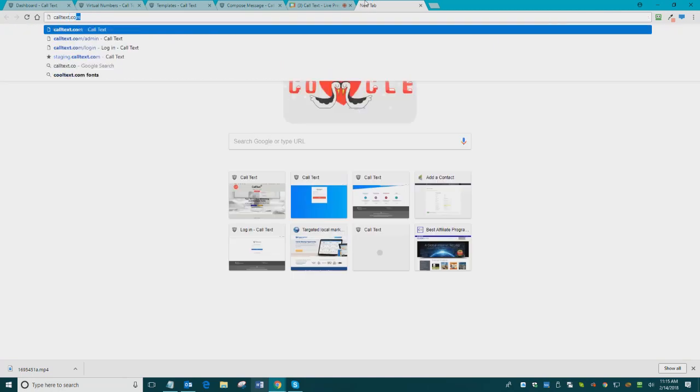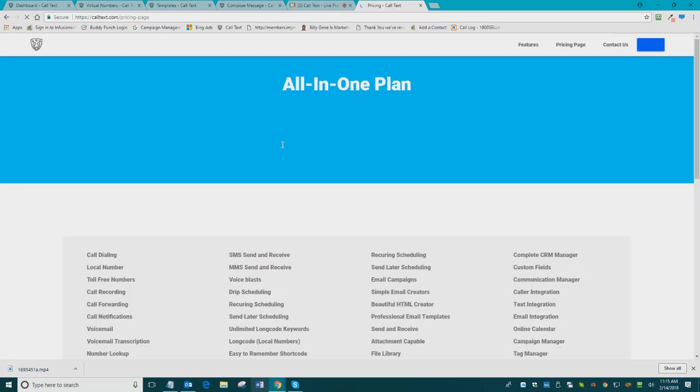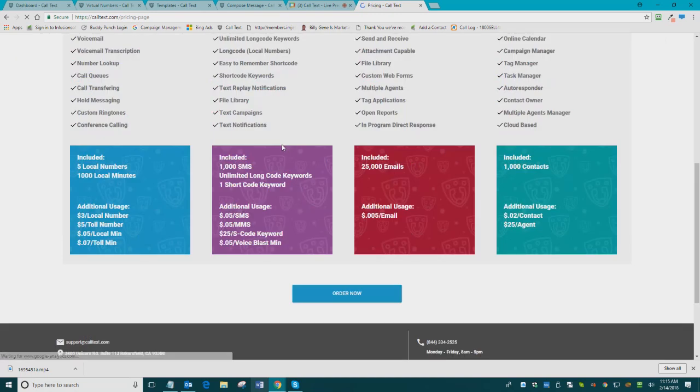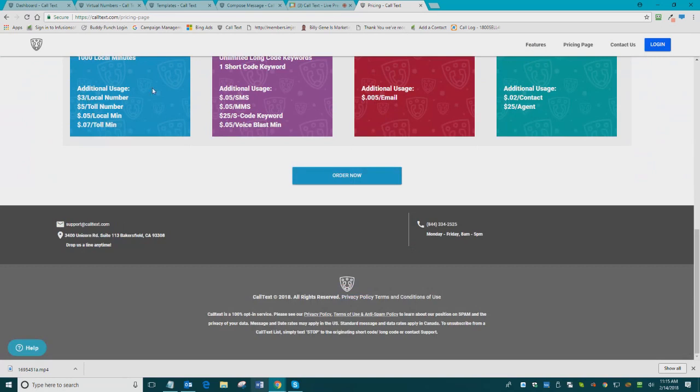I believe it's about $3. So for any additional local number, it's going to be an additional $3 a month. So if you go past your 5-number limit, all you have to do is get one more, and it's just going to charge you $3 on top of your monthly payment to have a 6th number.